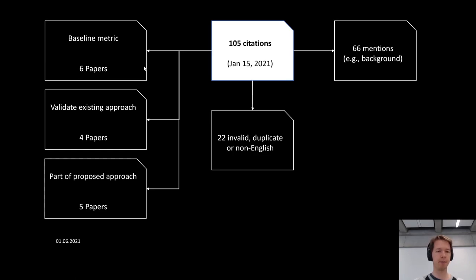And we further divide those 15 papers into 6 papers which use surprise adequacy as a baseline metric for their approach. Worth mentioning that surprise adequacy has multiple different use cases, right? So in my talk now, I focus on out-of-distribution detection, but as the name suggests, it can, for example, also be used as an adequacy criteria. So it can be used for a vast variety of approaches as a baseline metric. Then it's sometimes also used to validate existing approaches, for example, as an adequacy criteria, to validate testing approaches. And then last, it's also been part of proposed approaches, so approaches which base their contribution on surprise adequacy by either improving or including surprise adequacy as part of their approach.